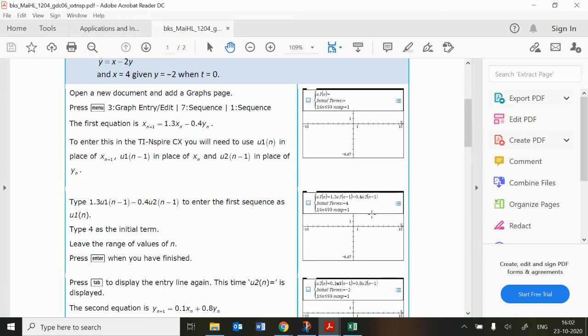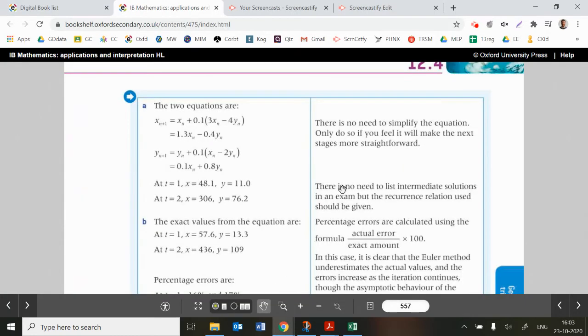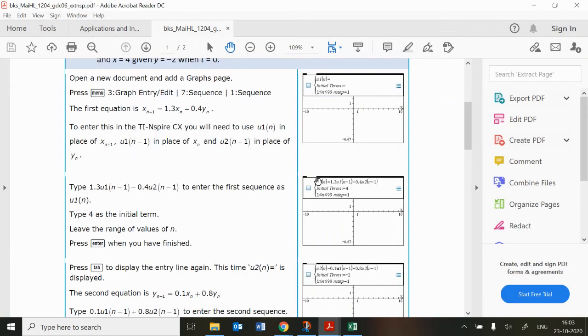We'll do that next. And they're saying here that we're going to have an initial term of 4 for the X value, and we're going to have steps of 1, not steps of 0.1. So we're going to go up in ones here. But we have already incorporated the 0.1 into the formula. If you look at the formula here, that was the 0.1. That's the step value here. Now we're going up in ones there in terms of the step number of the term.